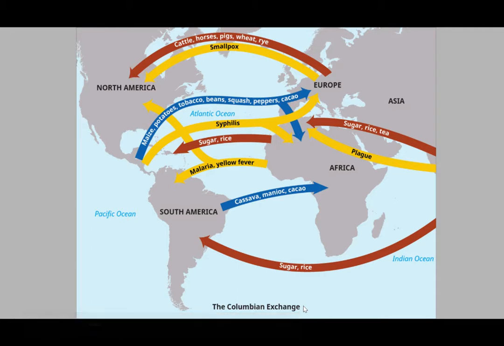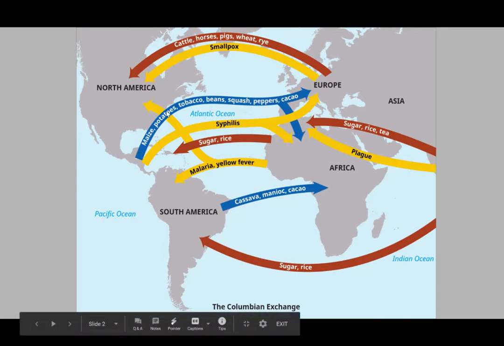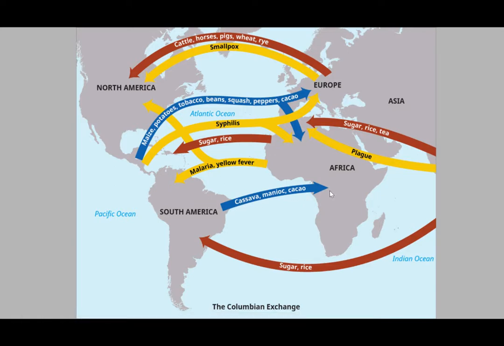And then you're going to have to look at where the arrows are going, where they're coming from, and what is written inside to figure out what the different colors mean and what the different arrows mean. So if we look first at the blue, you'll notice the blue is coming from North America and South America, and they're both going to Europe and Africa. Now, if you look on the inside, it'll tell you what they're getting. So they are getting produce, things that they've never received before that only grew in North and South America. And they're going to be taking these things to Africa and Europe where they will start planting them.